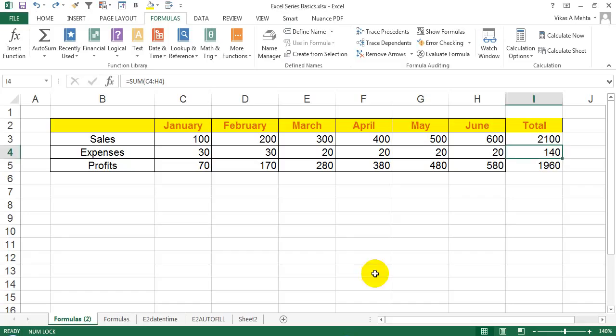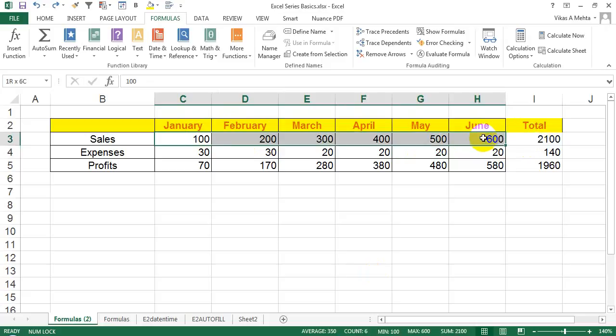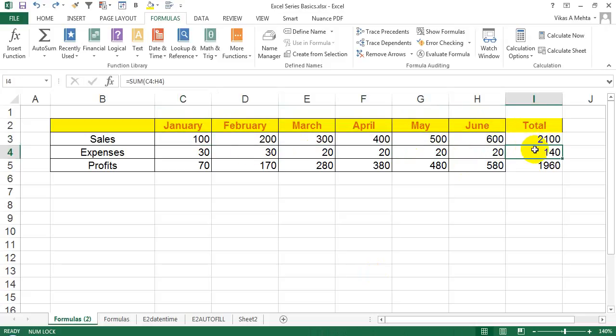So let's get started. If you see this screen over here, this is the sum of all of this data, and this again is the sum of this. If you want to write the formula to add all of this, what you will do basically is write equal to this plus the rest of the columns. If you don't know how to select all of the columns, then you will go and select each of the columns. However, this could have been achieved by using sum of all of these columns. Okay, so that is a small step which you should understand.